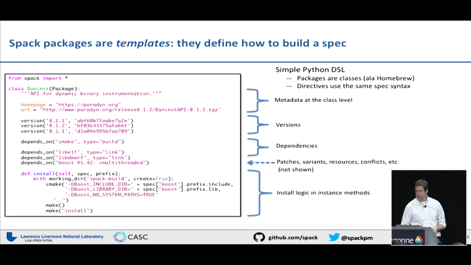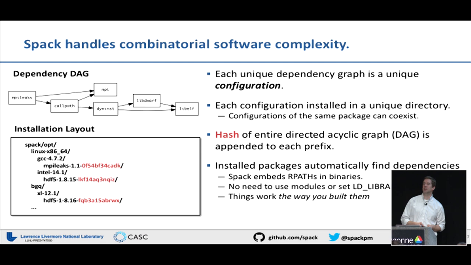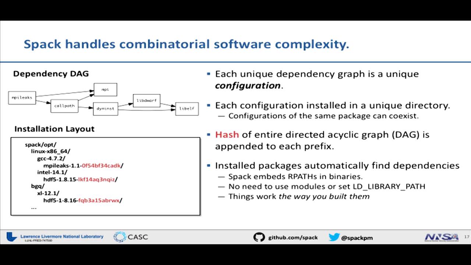We make sure all these things can coexist by installing them in unique directories using a hashing scheme. In SPAC, a version isn't just the version of the package — it's the entire graph, including all metadata about compilers, build options, and versions. We hash that description and use the hash to figure out where that thing should go in the file system. Everything we install goes in its own directory, so you can have n versions of a thing for n different sets of compiler flags. The other thing we do to make that manageable is embed rpaths in the binary so the library knows where to find its dependencies at runtime — you don't have to set LD_LIBRARY_PATH. The library just has the paths of its dependencies embedded.